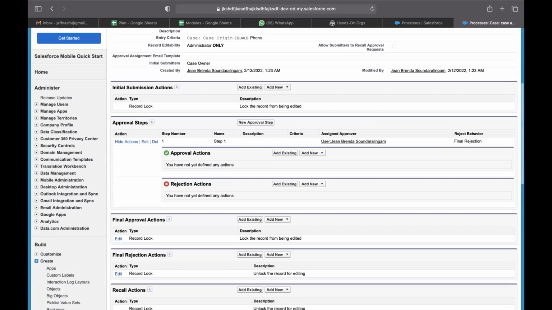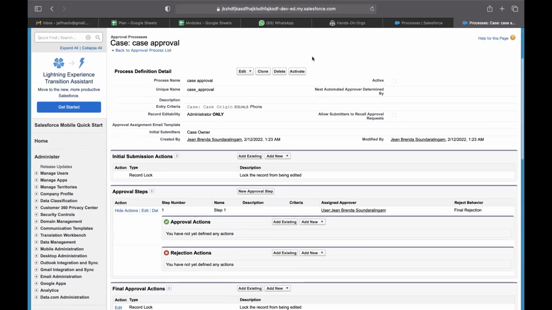Likewise, we can specify everything and activate the approval process. You can also come up with your own scenario for this approval process. For example, you can have a bill where an amount more than 5,000 goes to one person, more than 10,000 to another, and more than 15,000 to another. Likewise, you can create multiple approval steps, and try to use the approval process to get yourself comfortable. So that is for the approval process.